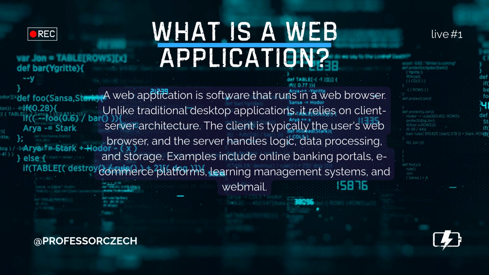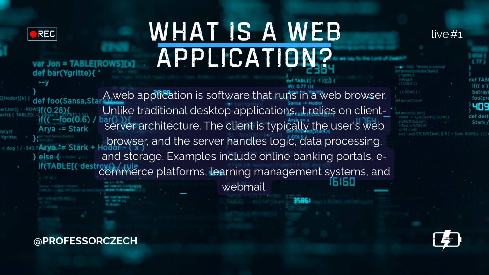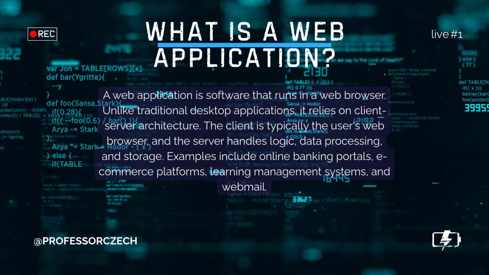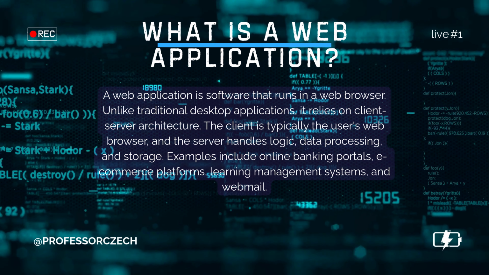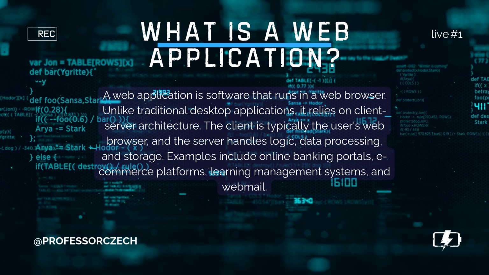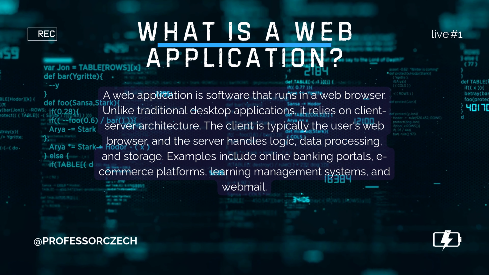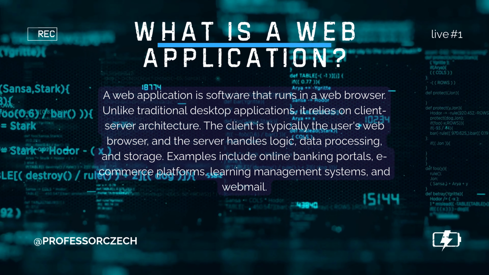So before we can even get into web application hacking, we've got to figure out what a web application is. A web application is software that runs in a web browser. Unlike traditional desktop applications, it relies on client-server architecture. The client is typically the user's web browser, and the server handles logic, data processing, and storage.